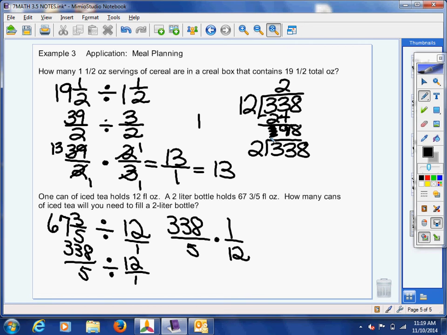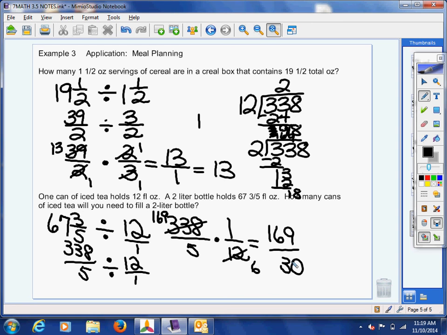That's fine, it doesn't have to. I know 2 goes into 3 1 time, 2 goes into 13 6 times, and 2 goes into 18 9 times. So I do know that I could reduce 338 down to 169, and 12 I can reduce down to 6. That's reducing by 2 on each of those numbers. You may not care if it's big or not. And then we'll end up with 169 over 6. And that could be reduced?